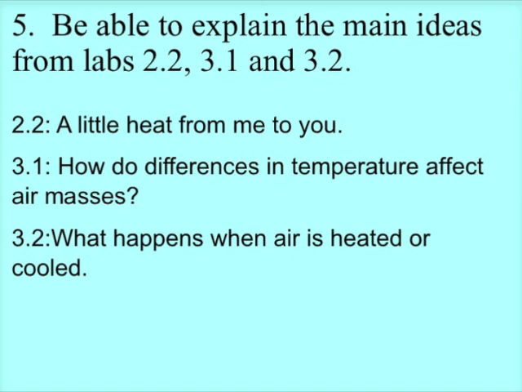3.1, how do differences in temperature affect air masses? This is where we had the convection boxes and the incense, and where you had the candle underneath one of the tubes, not underneath the box, and how the warm air would rise, and then the colder air would sink down on the other side. And if you used your flashlights, you could actually see the incense going through the box, down the side without the candle and up the side with the candle.